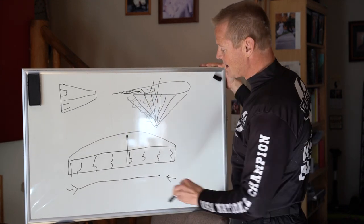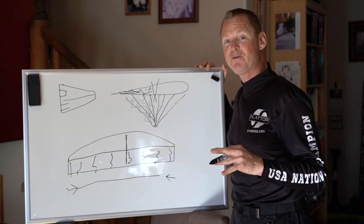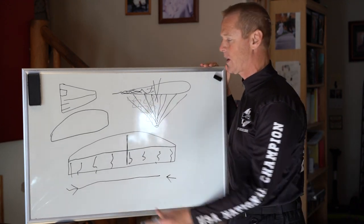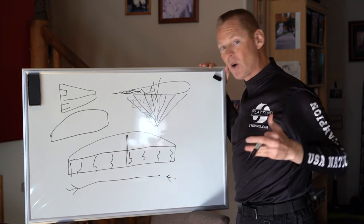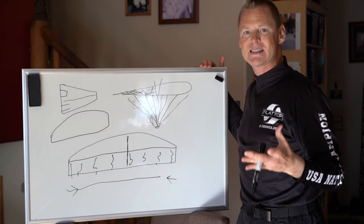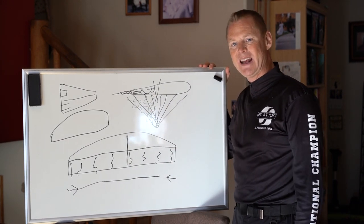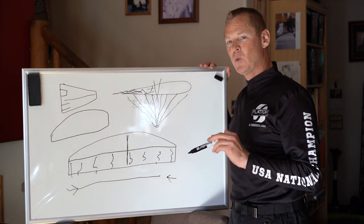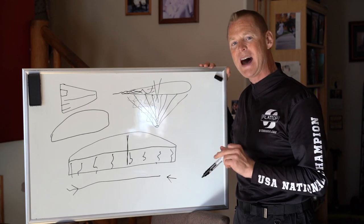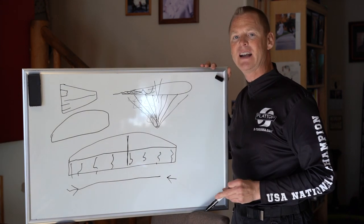It's much worse than that. Not only did you double your aspect ratio — a super safe glider is more of a rectangle, short and stubby. The Dominator has about a 3.8:1 aspect ratio — only 3.8 times wide compared to how deep it is. The more short and stubby it is, the more stable and safe, because it wants to pop out and stabilize itself. The highest aspect ratio competition gliders for paragliding get up to about 7.5:1 — and so many people died on them that they actually stopped doing unlimited uncertified class because they were so deadly.